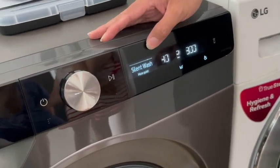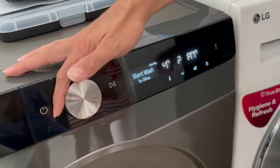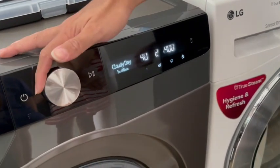Then silent wash means lower speed, quieter than 1004. Cloudy day means going to rain, so they make sure you turn the fastest, so it's easier to dry.